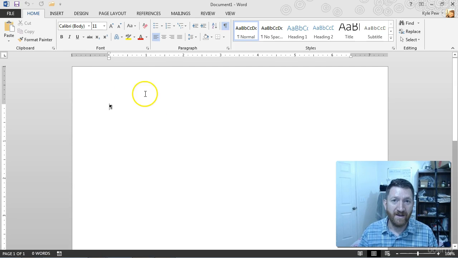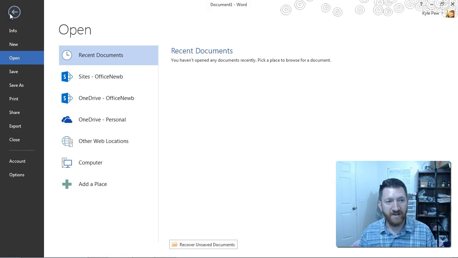My first step here, I'm going to go up to my File tab, top of my screen. Underneath File, I'll go find Save. Now, a very common question I get from beginners within an application, whether that's Word, Excel, or wherever, is: what's the difference between Save and Save As? Well, keep in mind, this is a brand new document. We haven't given it a name. We haven't saved it anywhere on the computer yet. So choosing Save or Save As, they're exactly the same, because in either case, it's going to ask me where do you want to save it, and what do you want to name it?